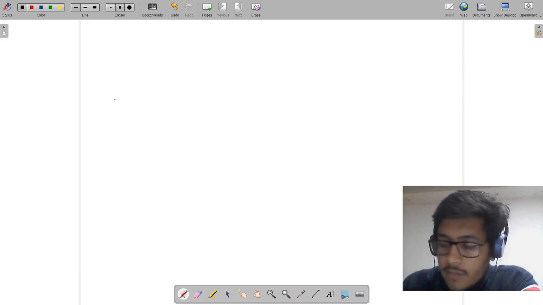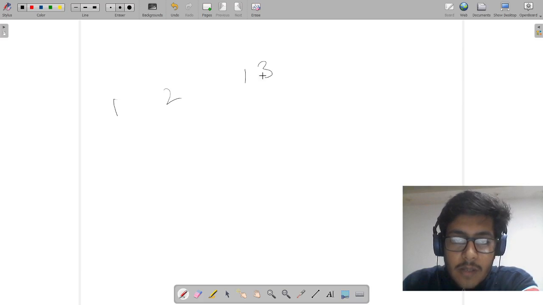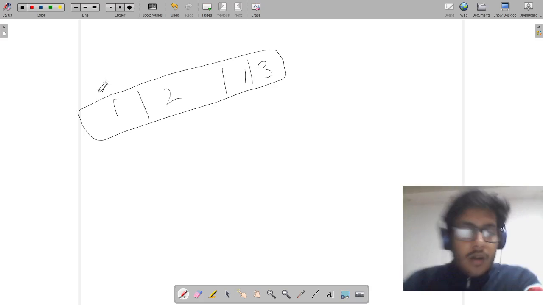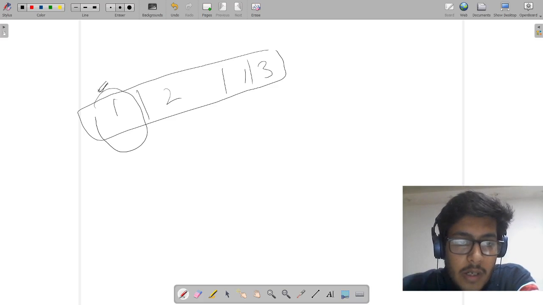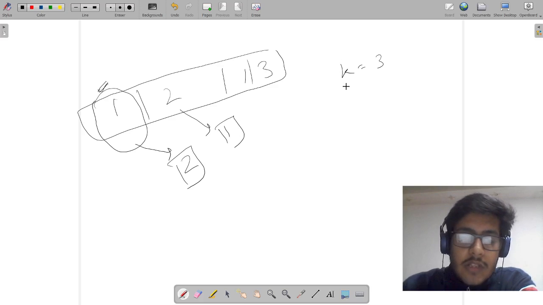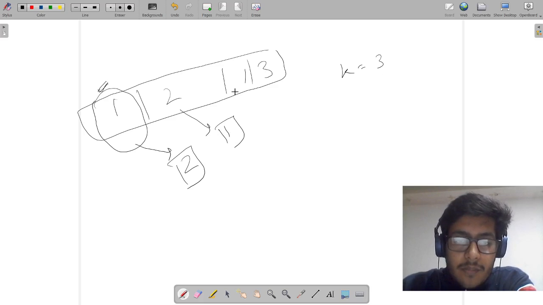So if I again consider the same array 1 2 1 3, on this particular index I need to add such a number whose remainder is 2. On this index I should add such a number whose remainder upon division by k, which is 3 in this case, is 1.